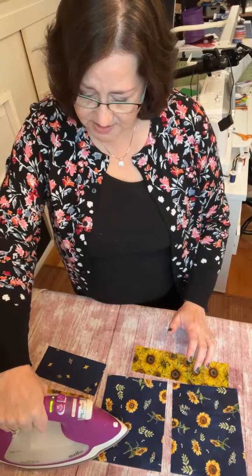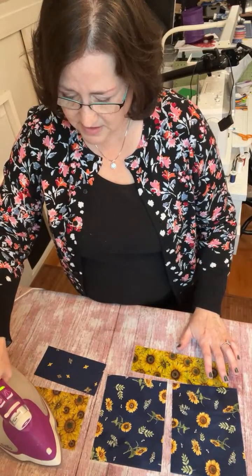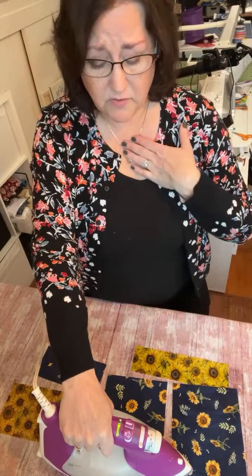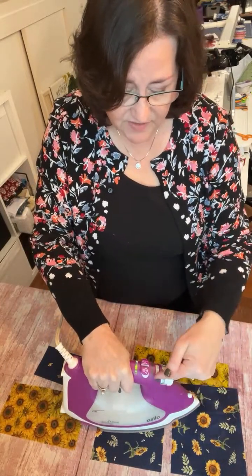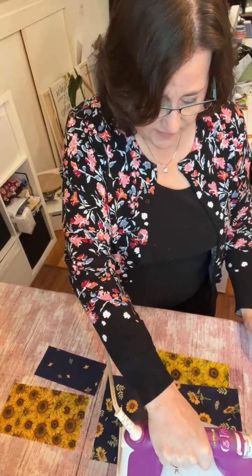And we're using no steam because the goal is to dry the starch, not add water to it. And you can see this, I think, oh, excuse me, choking on my own spit. I can see the steam as it dries. I'm not sure, can you see that? Because I don't have the steam on. So any steam you see is just the starch drying in the fabric.